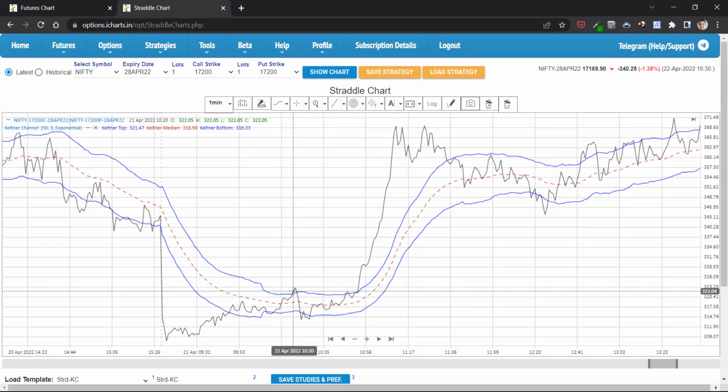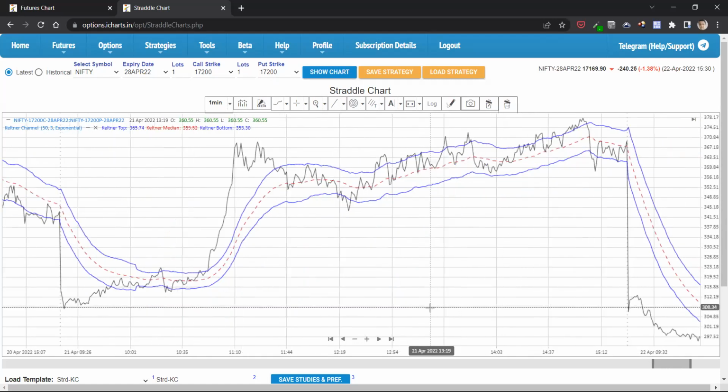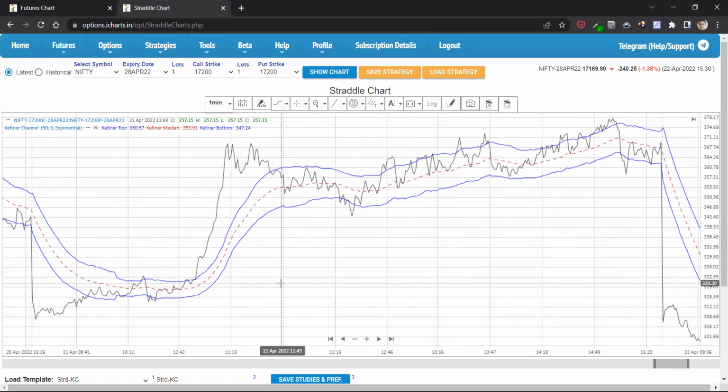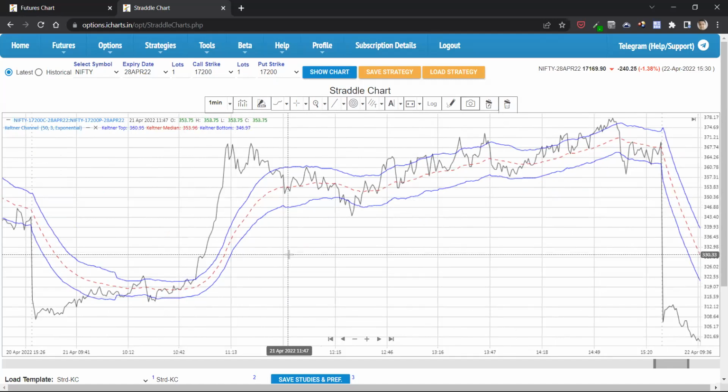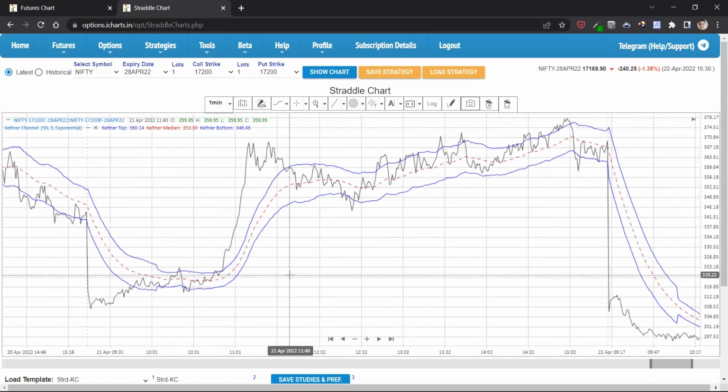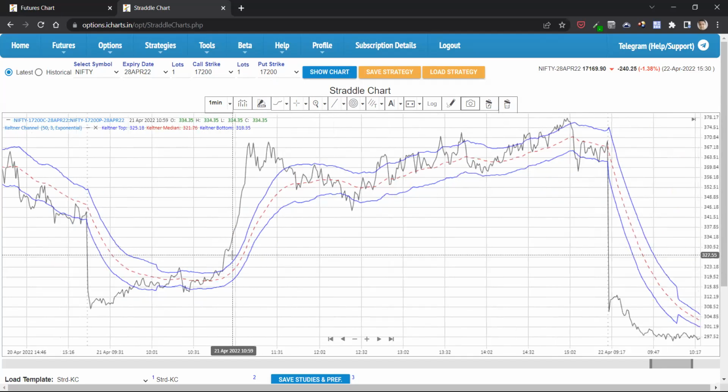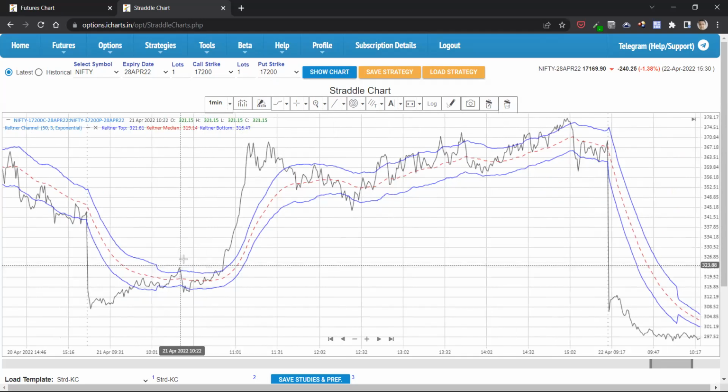So here adjustments now depend. There are different ways of doing it. For positional, I'll tell you how to do it, because you can just move the strikes around. For intraday, it may not make sense to move strikes around, because there's not much time intraday. You would have to quickly try and capture profits, which has to be due to time decay. So there may not be much chance to move the strike around.